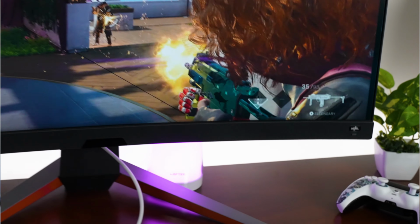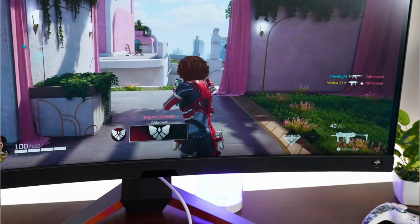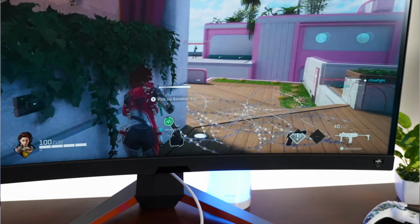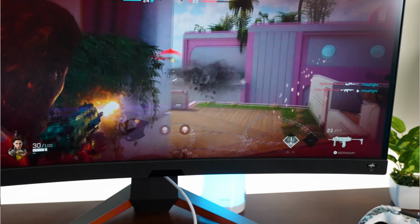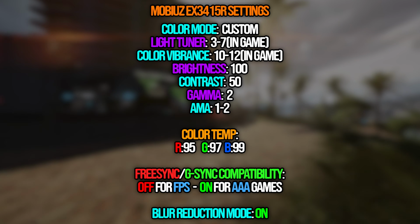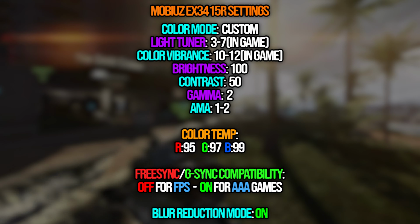But either way, I've really enjoyed my time using this 34-inch monitor. The speakers are really nice. The color accuracy is very good too. Let me know how you guys think the past couple of videos have turned out using this monitor. The first one, I do think it had a little bit more of a yellowish tint. I messed with the color a little bit more to make the whites a little bit more natural and match my other monitors as well.